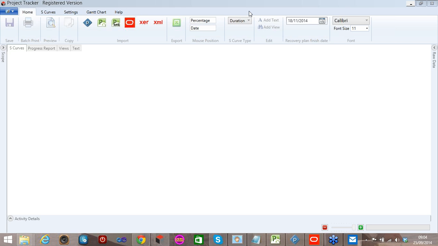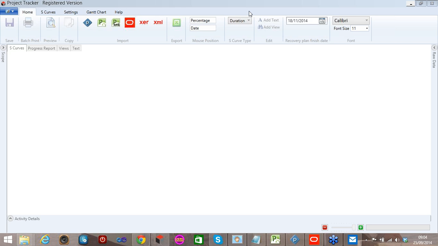So I tried to do this as simple as possible to extract data from the PM software, also without you having to put resources or costs on. A lot of graphing requires a resource of some description to be put on and actuals, but by plotting duration we can make that a lot simpler.